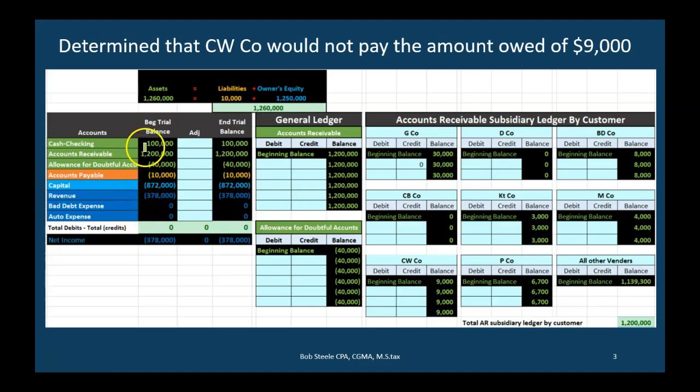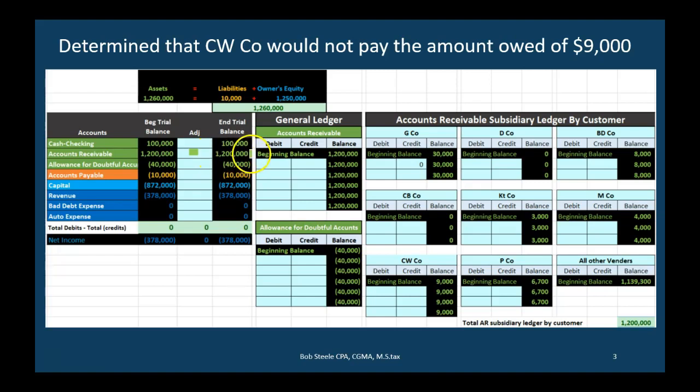Note that we're representing debits with positive numbers or non-bracketed numbers and credits with bracketed numbers. That allows us to have fewer columns and use this quick worksheet to calculate the balancing of the debits and the credits by having the debits minus the credits equal 0. So that's what we have here. We are going to be focusing in on the receivables section, of course, and we're going to post transactions to this trial balance to see the adjustment in relation to the trial balance. Then we'll also look at the accounts related to the receivable account.